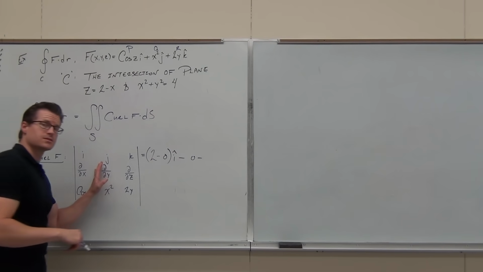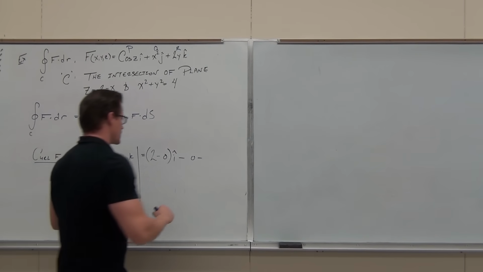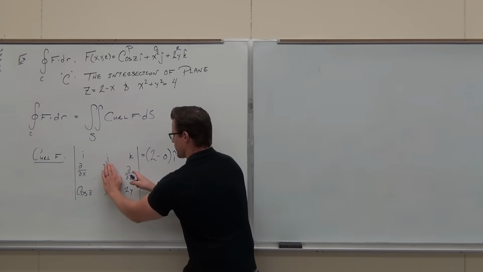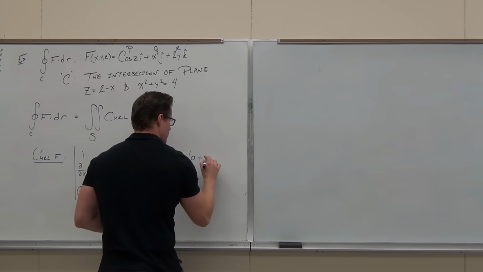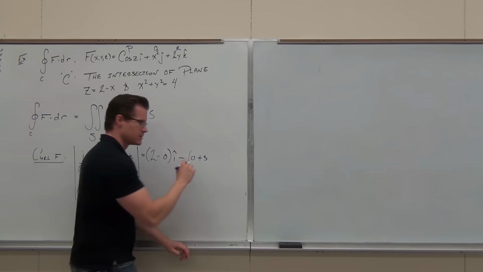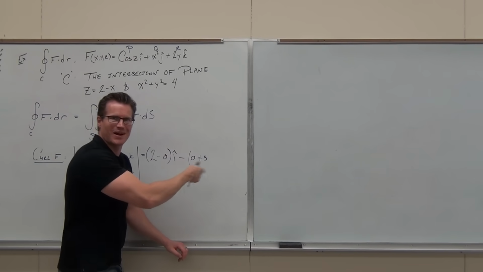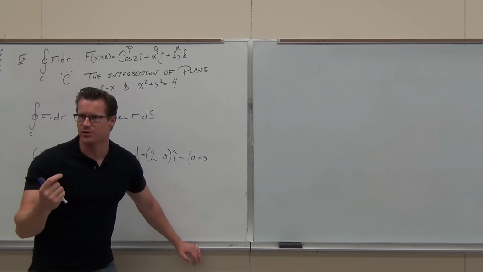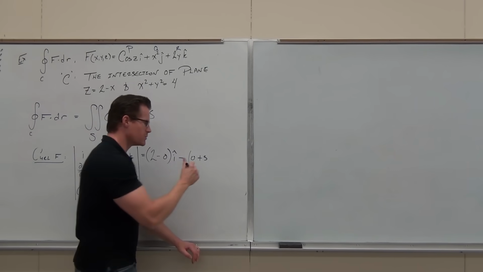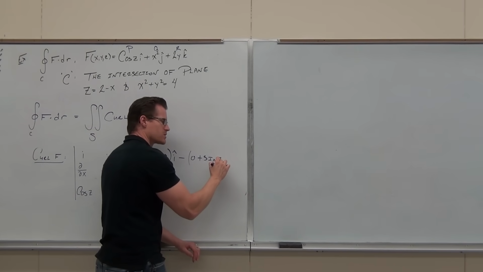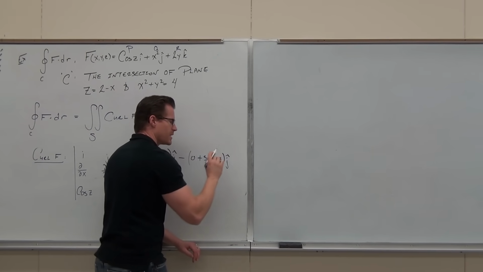Minus. Let's be careful about this one. Partial derivative of this with respect to z is a negative sign, and I'm subtracting it. Plus sine z, which is going to change to a minus. That's why we write this stuff down. You know that sign errors are the biggest thing for us, right? Sign errors in algebra. Write this stuff down. Don't put too much in your head, or we start making errors, and then nothing works out right for us. And that's a bad thing.